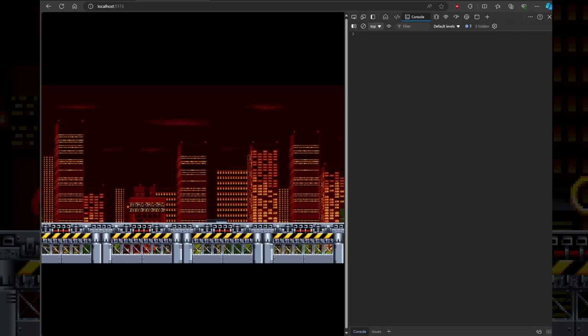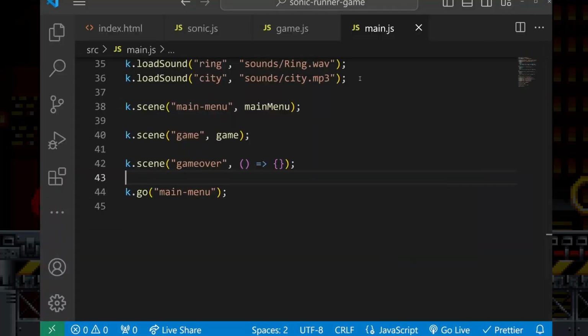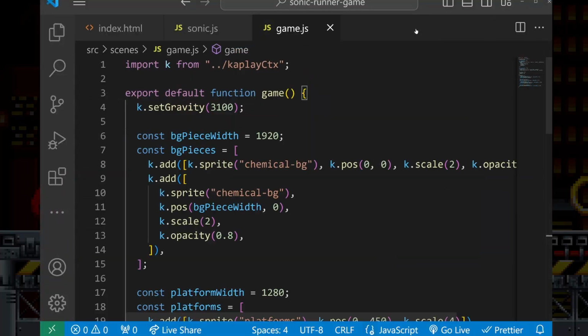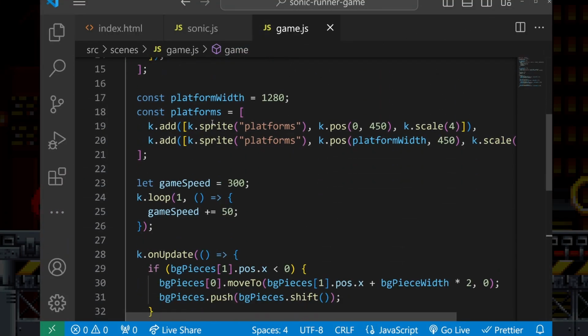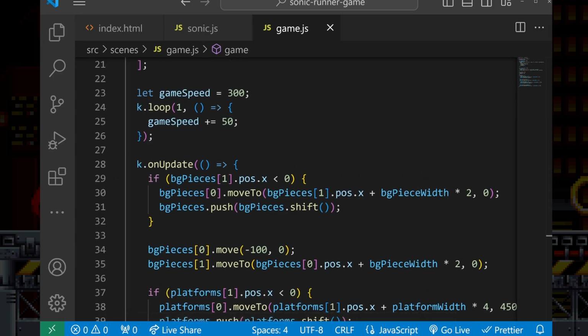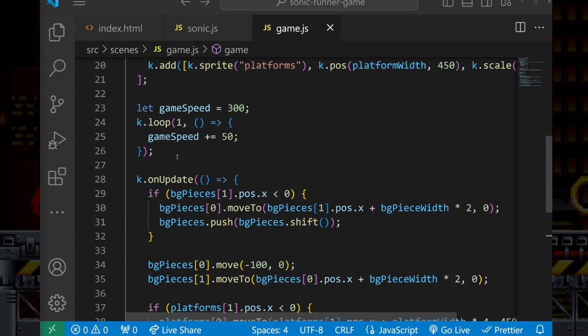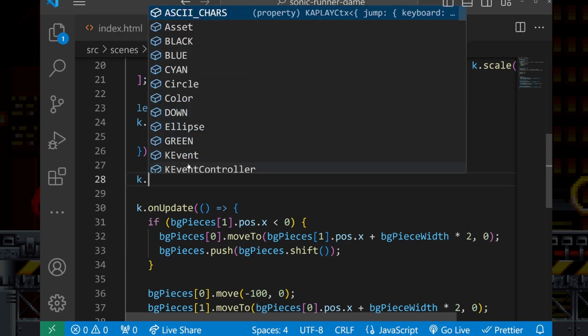So let's actually work on getting Sonic here. Let's close main.js and go to game.js. Now we're going to have to do a bunch of things. First of all, right before maybe the loop here, I'm going to create our platform, but not the platform sprites that we saw, an actual rectangle that will act as a platform for Sonic when Sonic is going to be affected by physics.